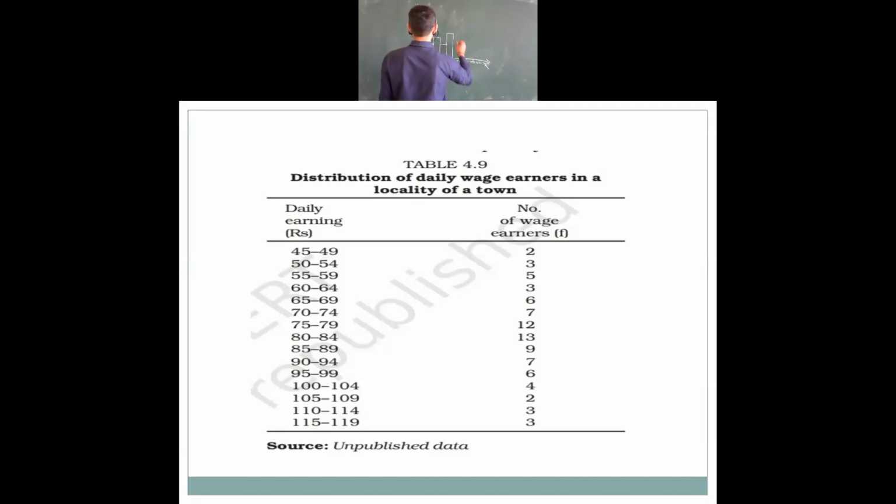Then next one is 7. As usual, here it will be coming 7. Next one is 12. Somewhere it will be coming over up. Next we are at 13, somewhere up again. Then next one is 9. 9 means it comes over here. Next after 9, 7. Obviously it comes again down.